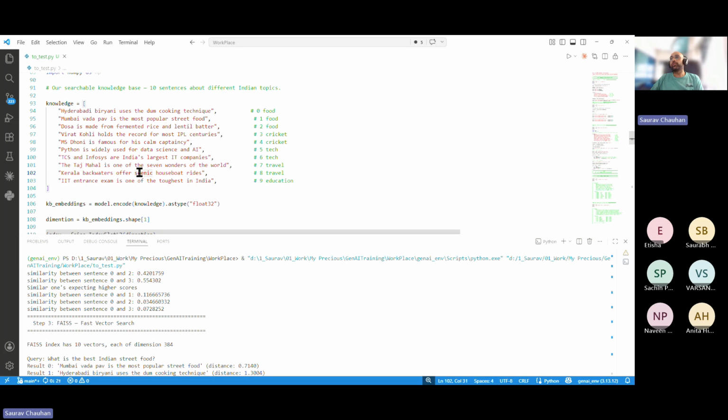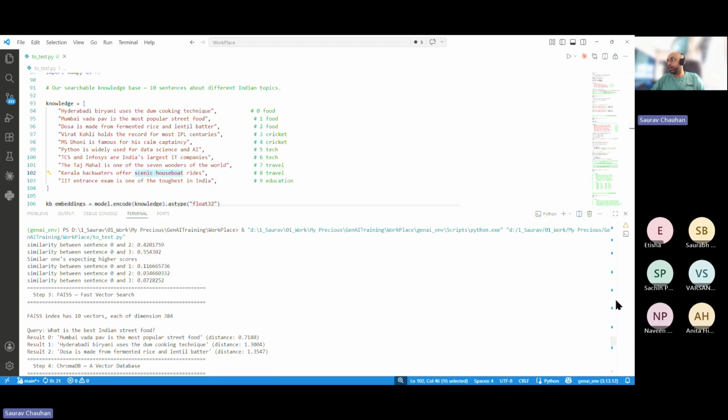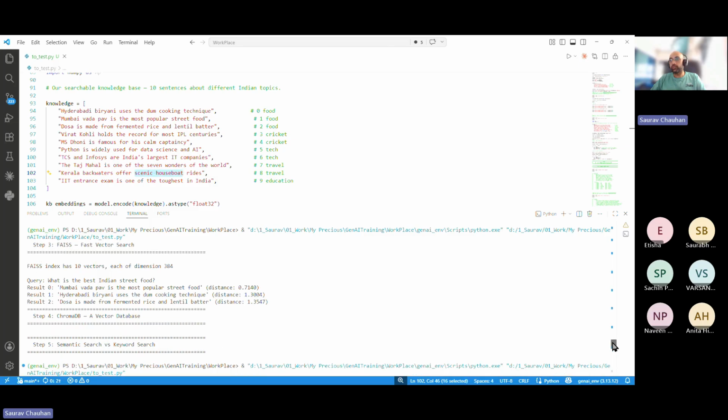So now it would depend on what it would give more importance to, the word "most" or "beautiful". "Most" would mean we are looking at something that is rare. Then it would be the 7 wonders of beauty. Then that would be a scenic houseboat, right? So let's see what it has learned from its model and how it would go.